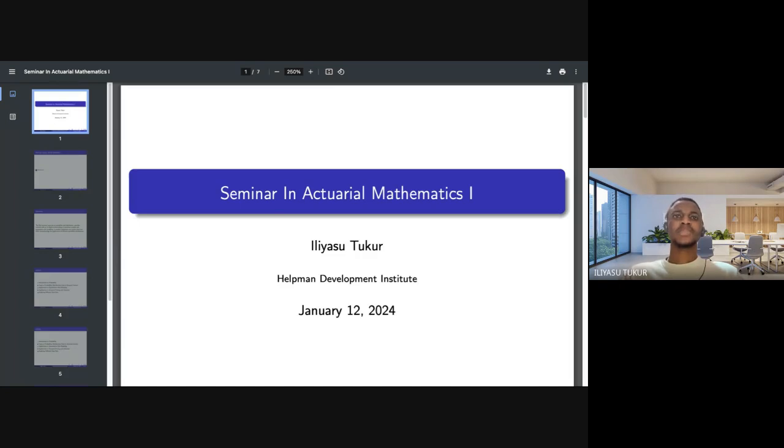So today we are going to start the first seminar in actuarial mathematics. Overall, the essence of the seminar is to allow us to see the practical things we are doing during our coursework in probability. Here we are going to explore different data sets. We are going to see how we can apply those things we learn in class, how we can apply probability distribution, different types of probability distribution.